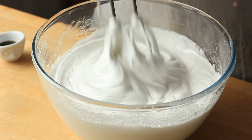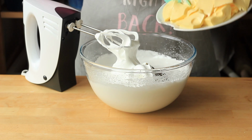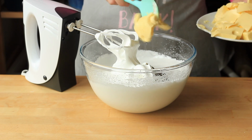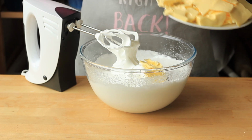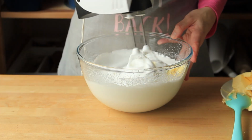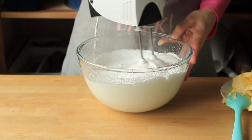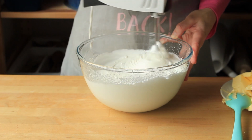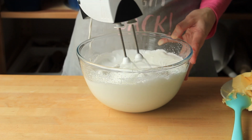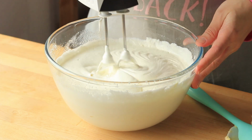Only then we can start adding in the butter. Before I add the butter, I'm also adding in my vanilla paste, and I'm adding the butter in small additions. So you want to add in a little bit of the softened butter, whisk it in on the highest setting until it's almost combined, and then add the next bit of butter. We are adding the butter little by little and mixing it in after each addition.